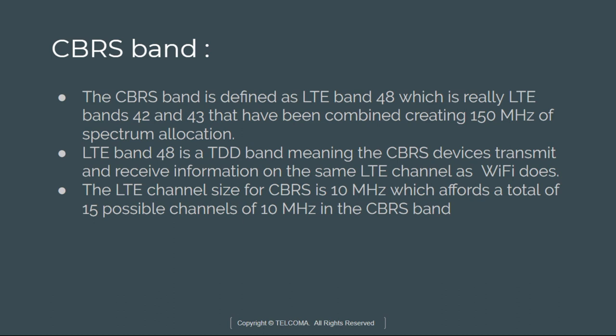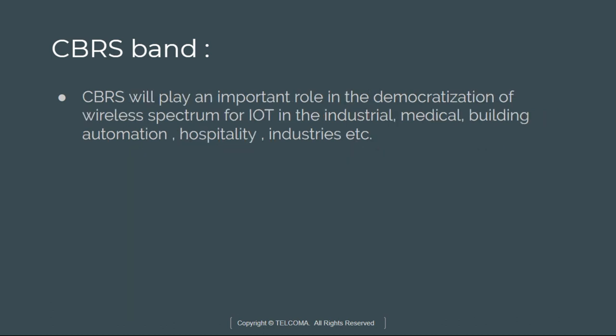The CBRS band has many objectives. First, it helps with the deployment of 4G mobile networks, primarily with the PAL license that has not been finalized yet but will be. It is designed for IoT applications, and CBRS using LTE technology opens up the entire ecosystem. CBRS is also planned to support 5G, and in the near future it offers a roadmap for future capabilities.